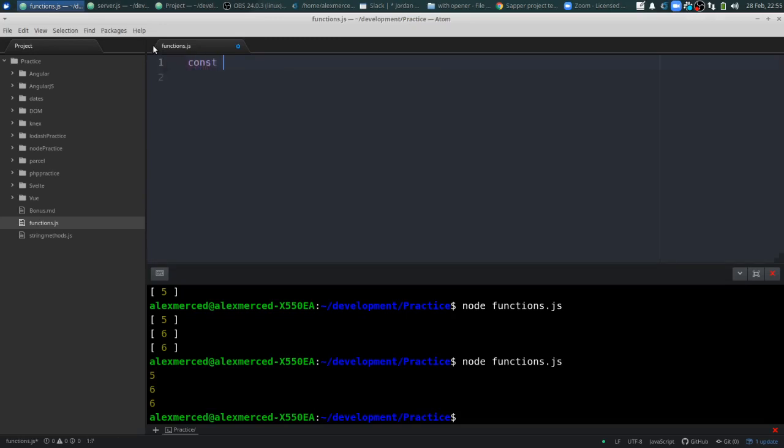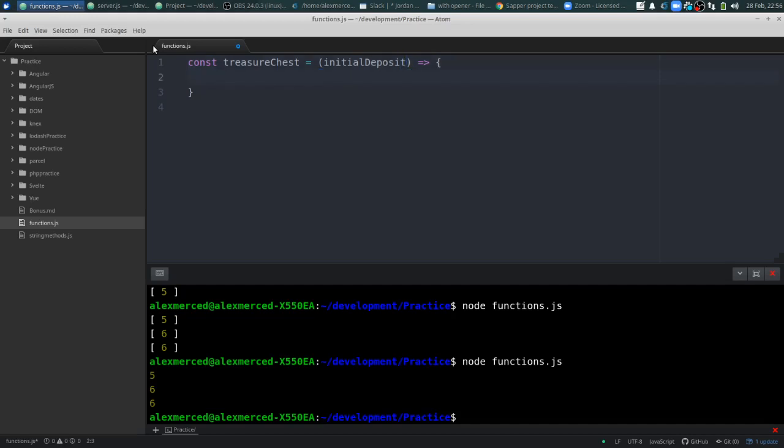So we'll call this const treasureChest. It equals a function. We'll just say the initial deposit of gold inside the treasure chest.